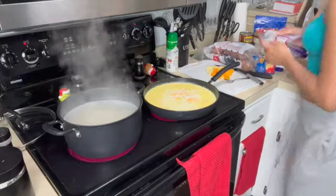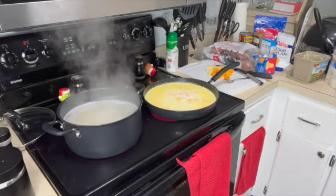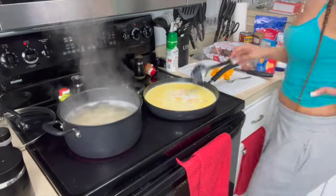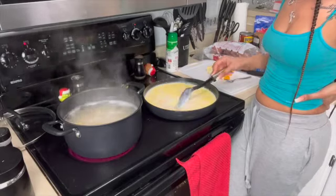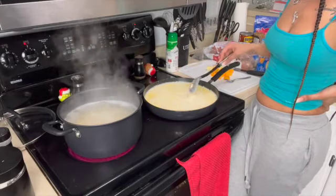I'm gonna use the whole bag. Y'all, I'm just really just going with it. Oh, I'm so scared. But I mean, it should come out real nice and cheesy. All this cheese, shoot.